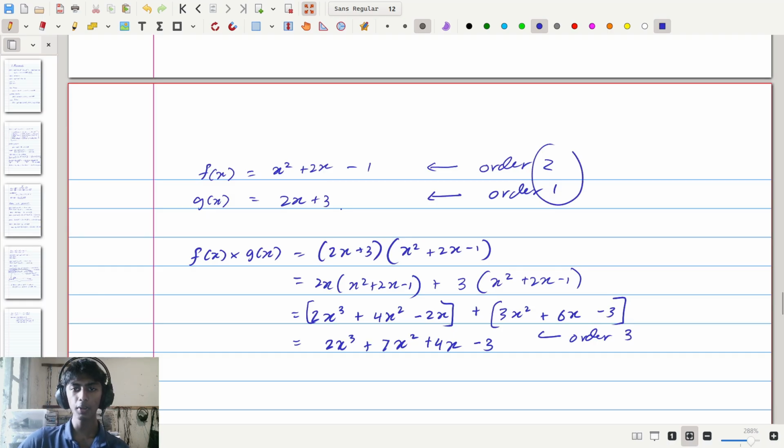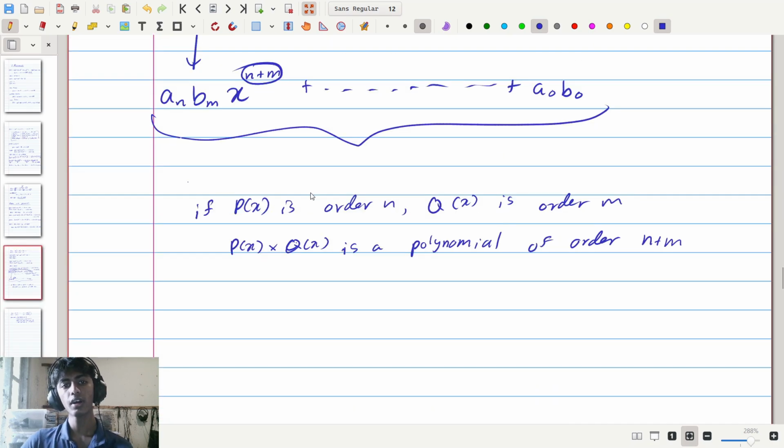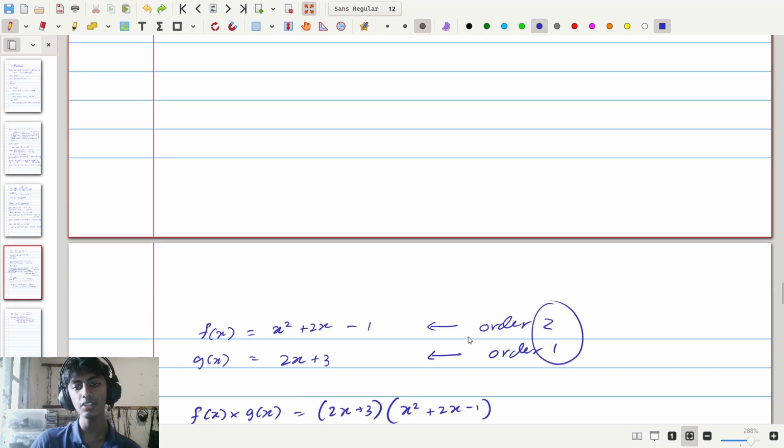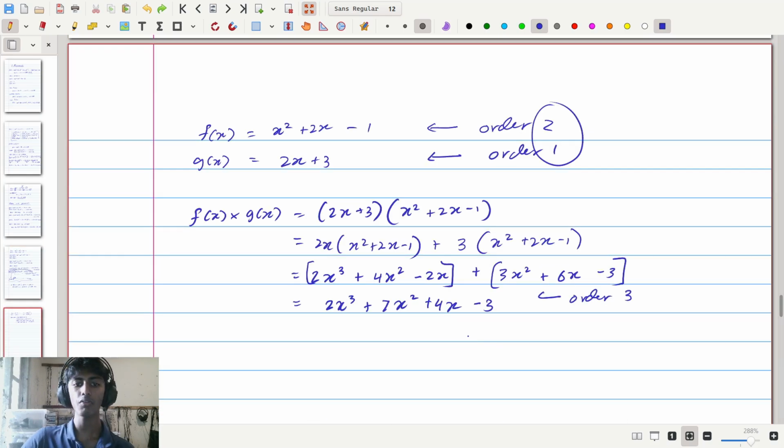Now consider 2 plus 1. As we all know, 2 plus 1 is equal to 3. So our formula here, our theorem that px being order n and qx being order m will produce px times qx as a polynomial of order n plus m, is correct here. We have an order of n plus m happening here. So there, we have proven that if px is order n and qx is order m, then the product of the two will be of order n plus m.